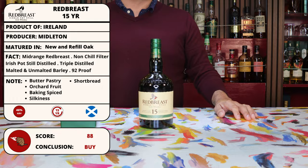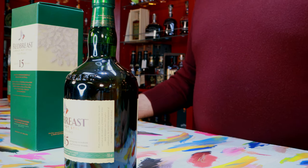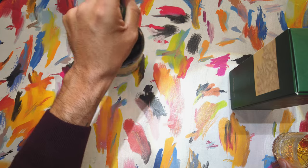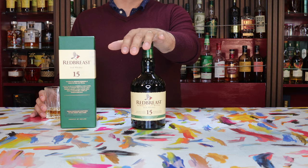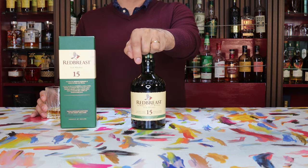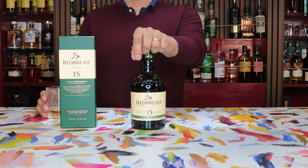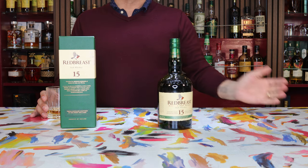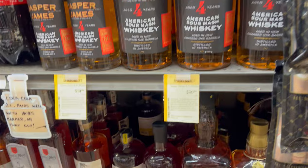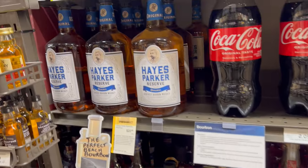Overall scores I could find averaged 88 points out of 100, which seems pretty fair from the experience I've had with Redbreast overall, although I have not tried the 15 yet. Overall, this one was a buy for us — although not at Total Wine — but it is a buy, especially if you can find it at a reasonable price. It is sort of the middle child of the Redbreast family, so it doesn't get as much attention as the Redbreast 12, the Lustau and PX expressions, or the bigger brothers — the 21 and 27. But it's a nice bridge whiskey in the family line, and definitely a buy if you can find it for a reasonable price.